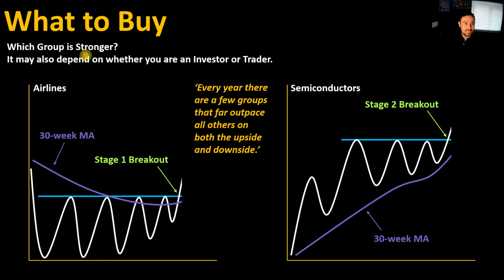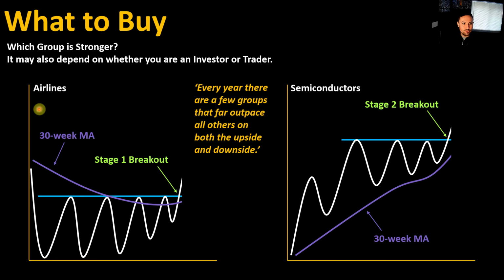Which group is stronger? It may also depend on whether you're an investor or a trader, which is why I put that section in earlier for you to be thinking about: am I more of an investor, am I more of a trader, and which one are you orientated to. It's not necessarily that this is better than that, it's just understanding yourself a little bit more. Every year there are a few groups that far outpace all others on both the upside and the downside. So what you'll invariably see at any one moment in time, there are around 3 to 5 groups that tend to be leading.